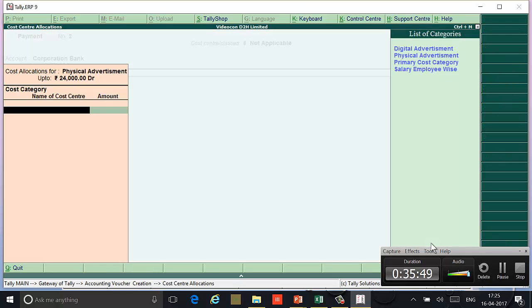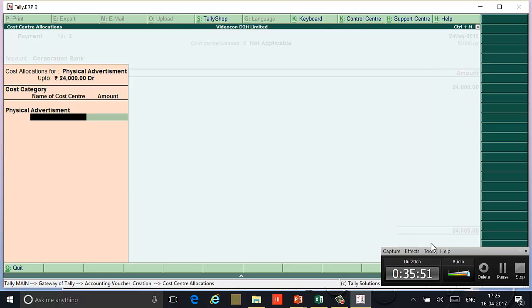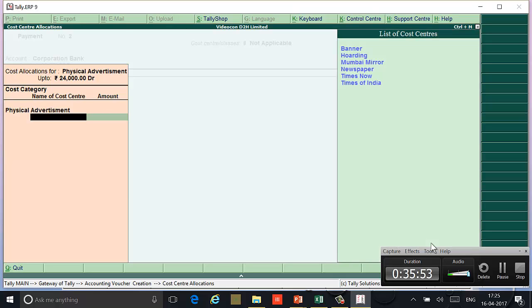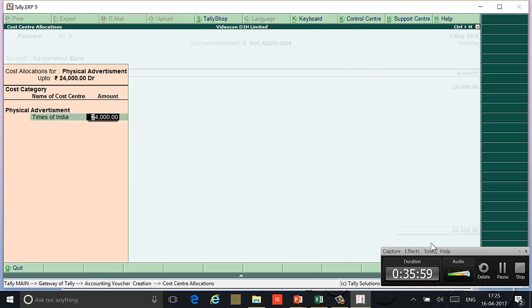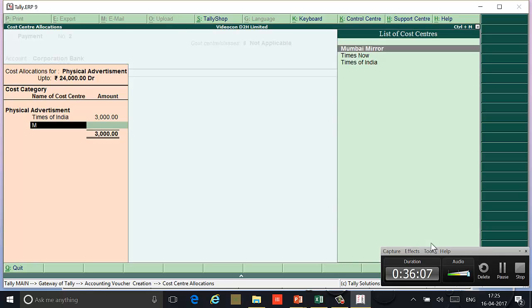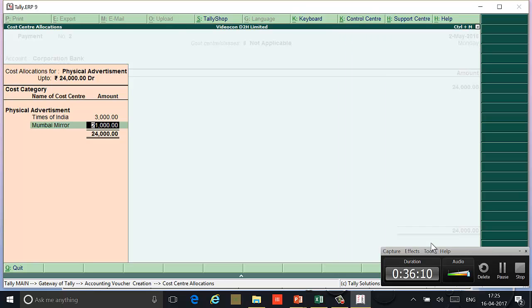Here we have to select the category, that is physical advertisement. First cost center is Times of India, and the Times of India balance is 3,000. Next is Mumbai Mirror. Mumbai Mirror balance is 5,670.